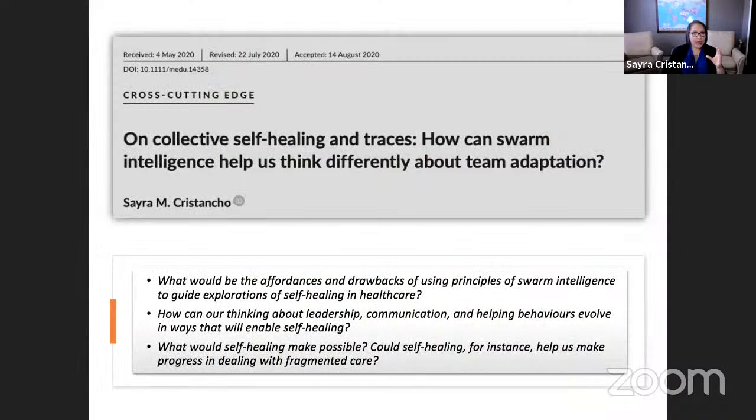Finally, as collective self-healing is not a natural trait in humans, as it is in insects, we know that it must be nurtured and it must be developed. So our hope is that the research we are right now conducting will provide the necessary insights to inform team training for this particular skill. And moving forward, these are the kinds of questions that we are interested in exploring next.